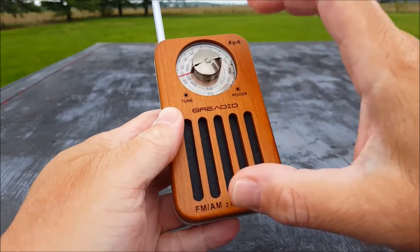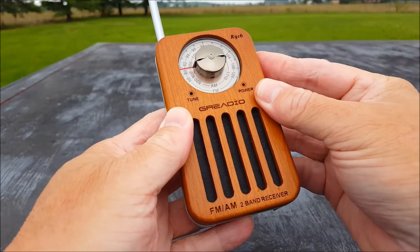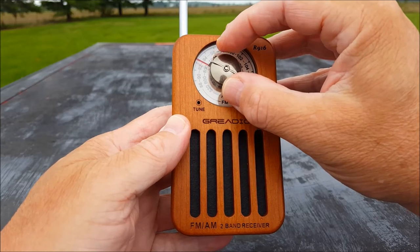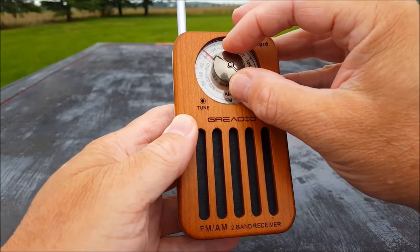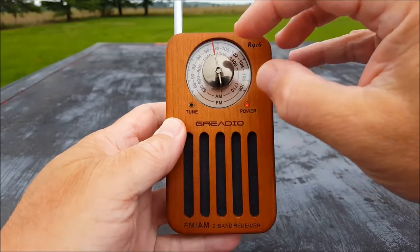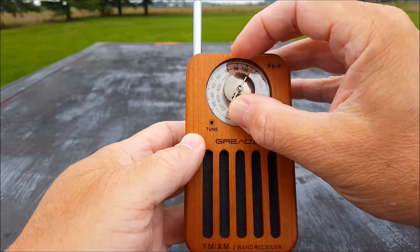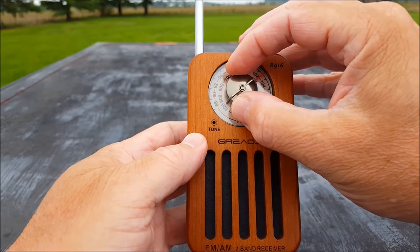It's got a really good audio. I think the wood helps the audio somehow. We can't hover around music too long. This is FM. I don't know if you can see the tuning light there — it lights up, not as bright as the power light. It tunes so easy, it's just very fluid.